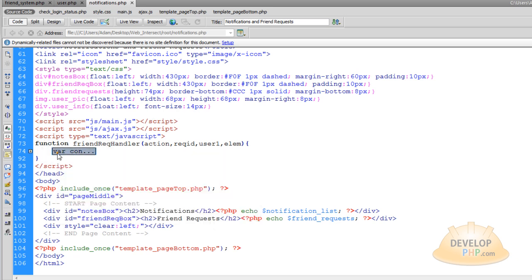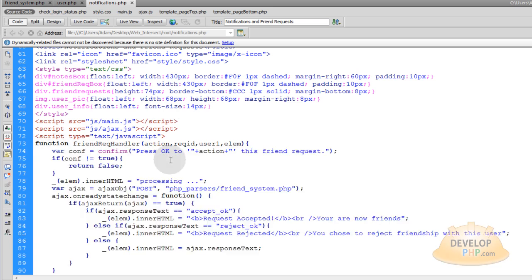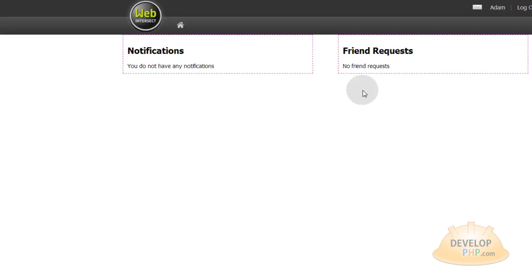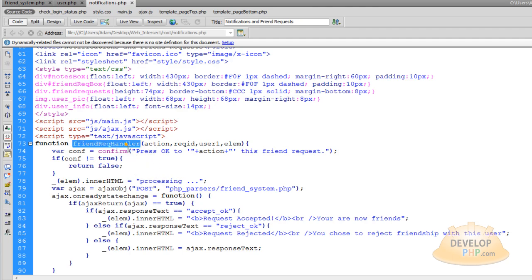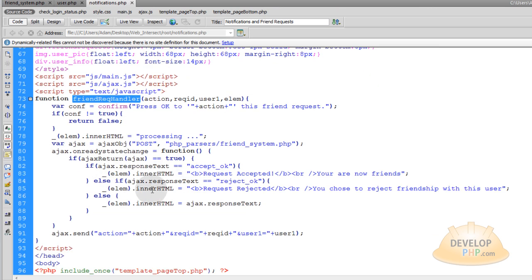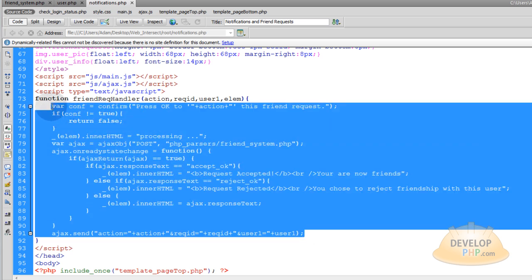Now this JavaScript that you're going to see is for the user accepting or rejecting. So you saw me earlier when I was accepting or rejecting friend requests from people. This is the function that sends the Ajax request to your PHP file that makes all the magic happen. And you remember that we just talked about the updates to friendsystem.php. What I was just explaining to you in friendsystem.php is the script that's connected to this Ajax call, and whether the user is choosing to accept or reject that friendship. It's just like all of the other Ajax calls we've been doing from the beginning of this series, and nothing should really jump out as mysterious to you here, if you have been paying attention, that is. Let me collapse that back up.